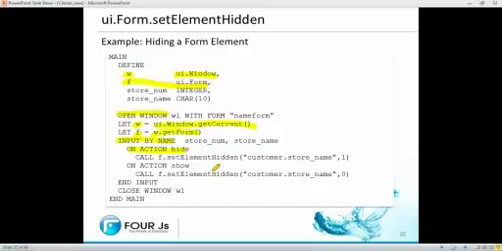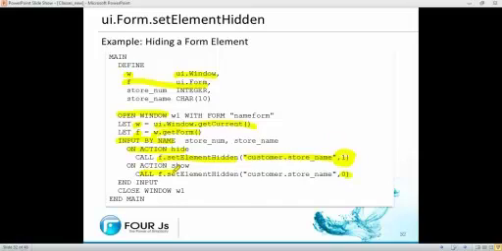If a user selects an action or triggers an action hide, we're using setElementHidden, and then we're passing it the element that we want to hide there, customer.storeName. We're also passing it a 1 or a 0 in this example. So setElementHidden and passing it a 1 means true, right? So we're going to hide the store name with that first example.